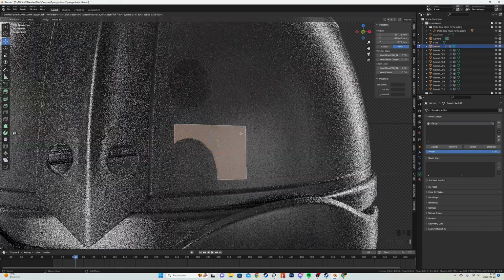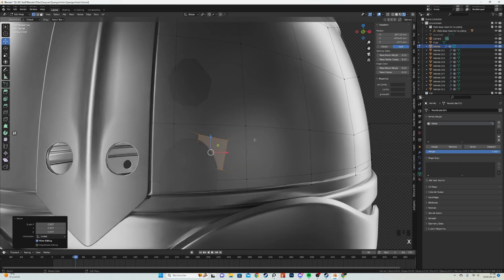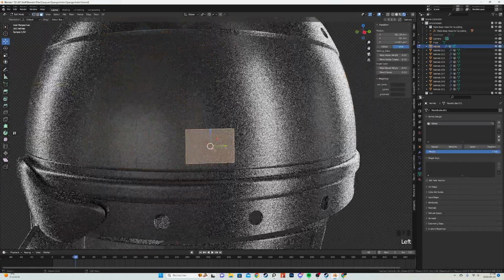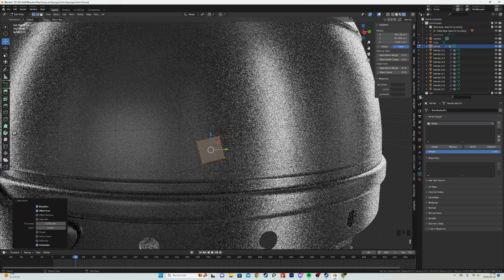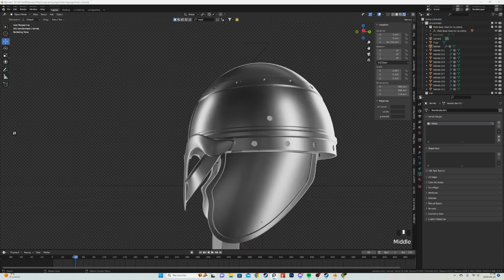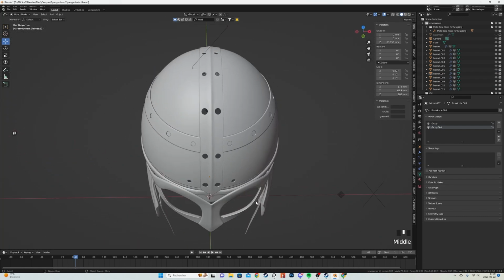Now some more holes. So I'll just add loop tools, inset the faces twice, and then use the face delete, and then do it over here for the sides. You can look at reference or you can just do it by feel. I'm using a bit of both, like it's not a fully historical helmet that I'm doing. I'm taking a lot of creative liberties actually.